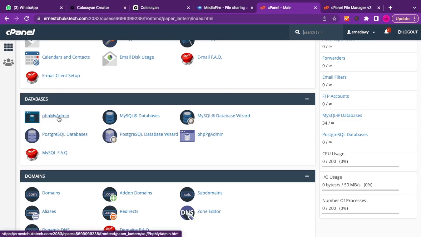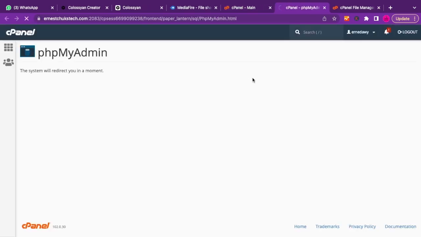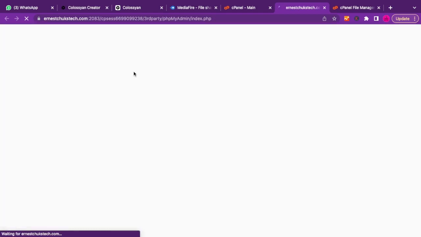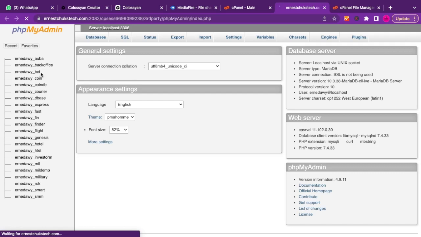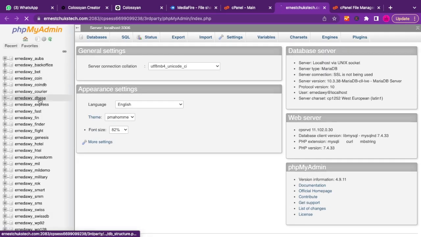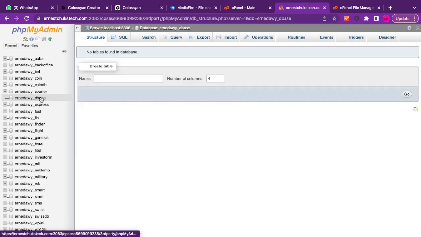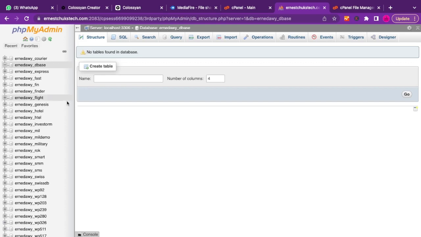So the next thing is the phpMyAdmin. If I open the phpMyAdmin, it's going to open the databases that I have. I'm going to teach you how to use this phpMyAdmin to import an SQL file. Do you understand what I'm saying? So hang on, let's go. I'm going to locate the database we just created. You can see the database we just created right now. If I just click on it to open, you'll see that the database is actually empty. You can see that no tables found in database. It's actually very empty.